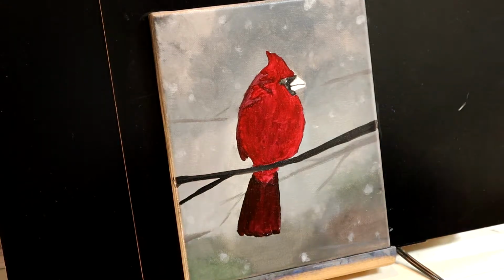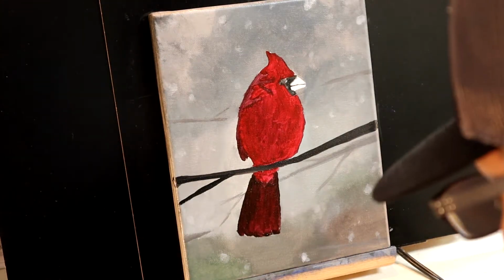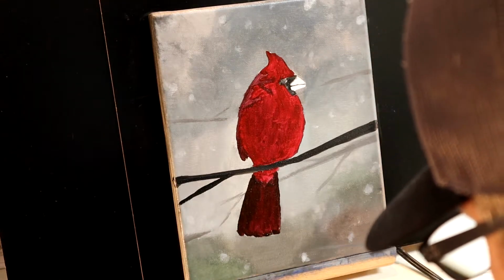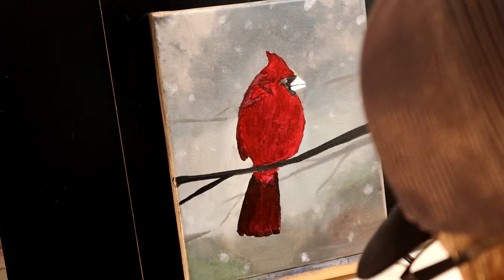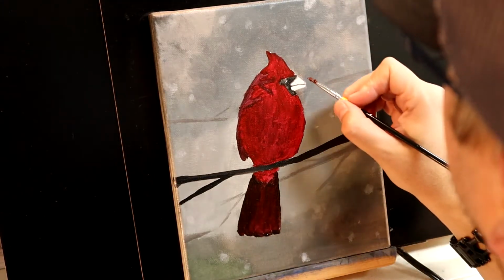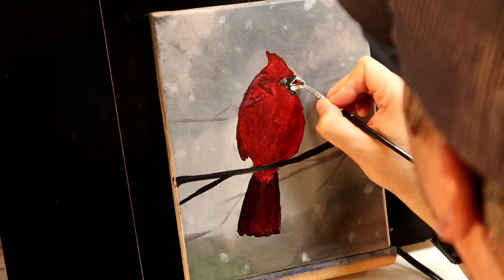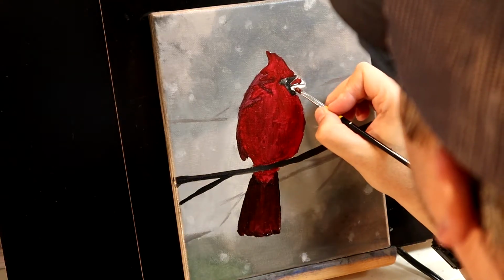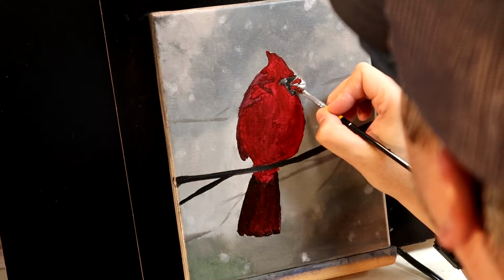So now when I paint over that, you should still be able to see that there. But his beak is essentially going to be some oranges and reds and yellows towards the end. So I think we can probably block that in with the same dark red we've been dealing with. Let's just have a red beak for the time being, until we come back and put the proper colors in.